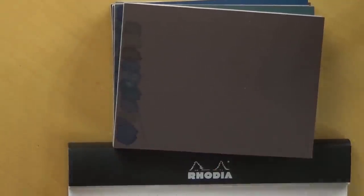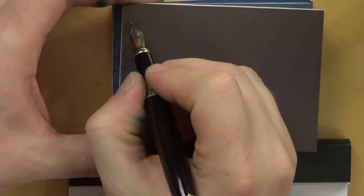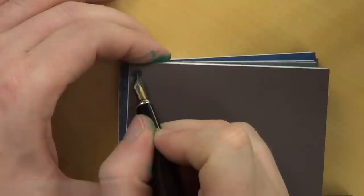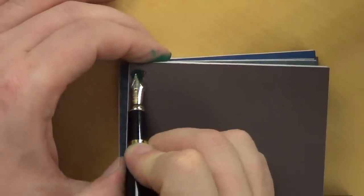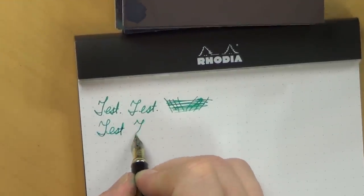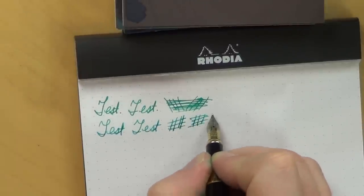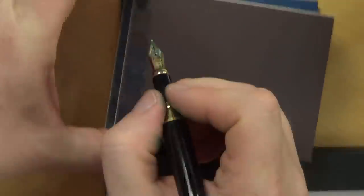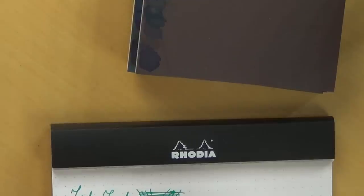Then I start skipping grits. I skipped a grit, and I'm going to do the same thing on the next one. Just a little bit of writing, put some circles in different directions, rolling the nib, a little bit higher, a little bit lower, and then I go back to the paper to test. Okay, the ink flow is still good. Gotten rid of most of the high-point scratchiness — there's a little bit there. So if I run into issues, I'll go back to the micromesh and repeat the same action that gave me the scratchiness until it goes away. That's feeling a lot better.